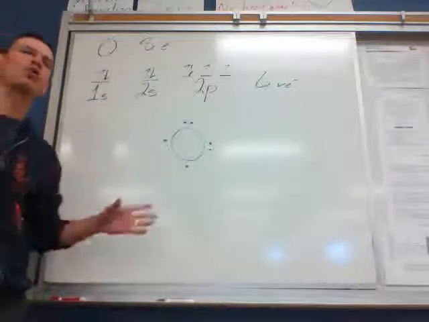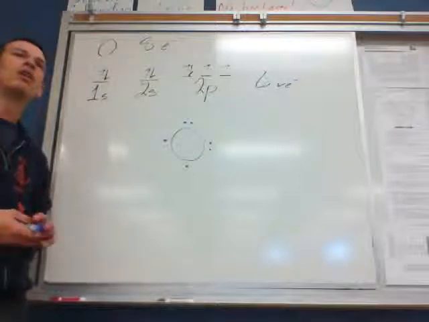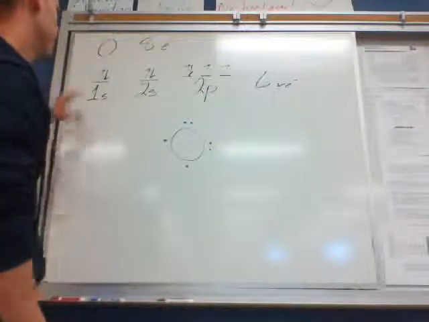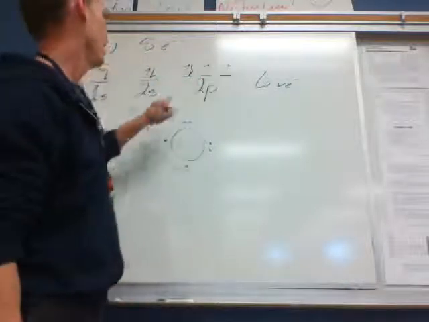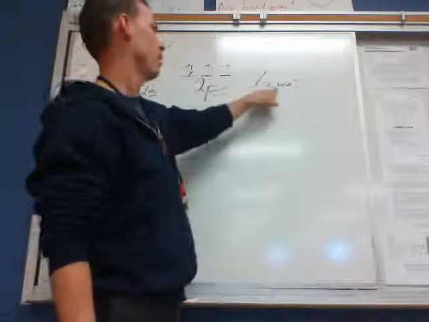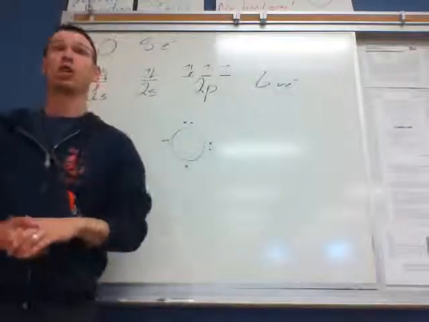Now we're going to do another one from scratch in a moment because this kind of feels disconnected right now. But in a nutshell, the lesson's dedicated to this. Draw the notation, identify the highest energy level. That'll give you a total valence count. And then you can take it a step further and draw a dot structure.